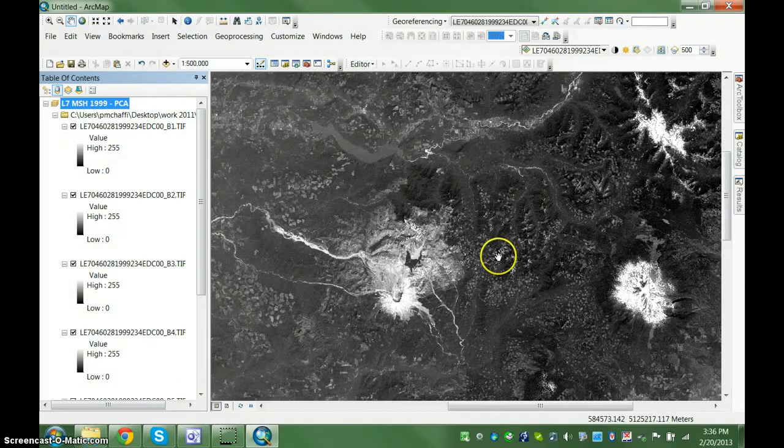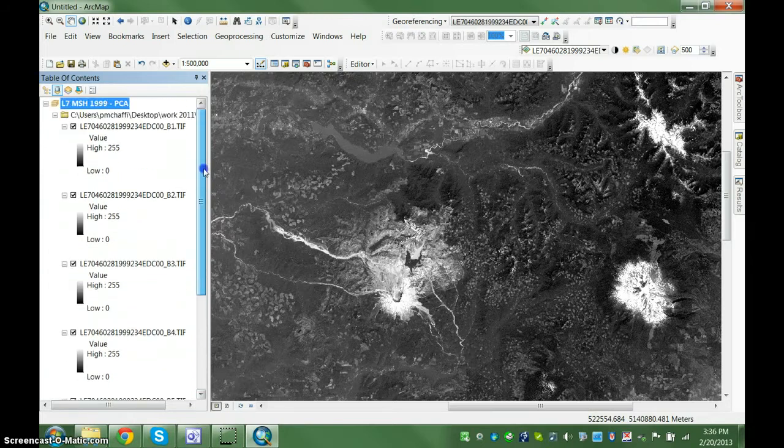I'm going to step through the process that I would go through to produce a principal component analysis, or PCA, decorrelated composite of a Landsat 6-channel composite scene. It's relatively straightforward and it shouldn't take too long, and I'm going to step in and out as I'm doing it because a couple of the processes take a little while. So you can see I have 6 channels open over here.